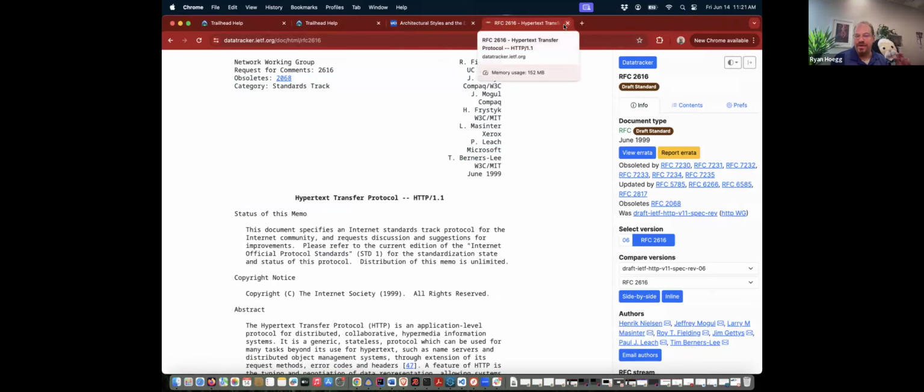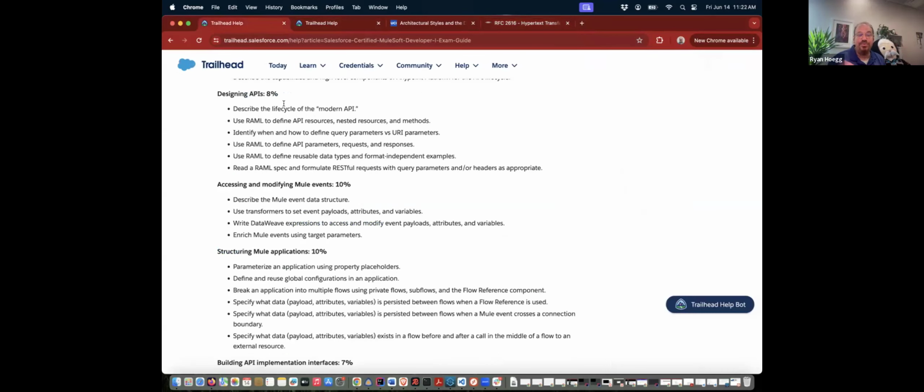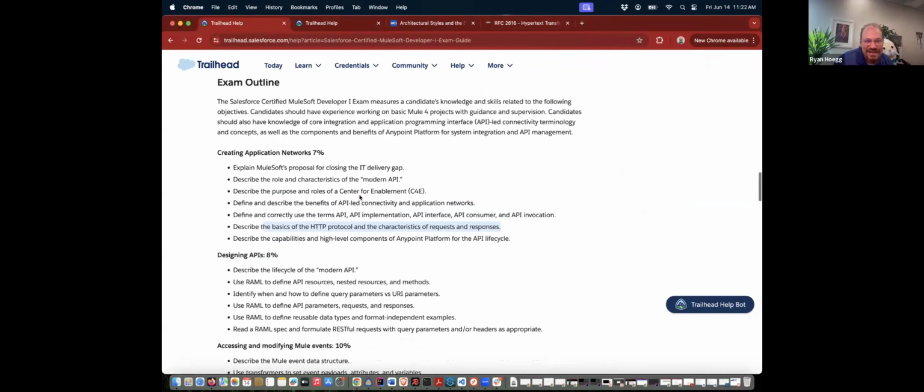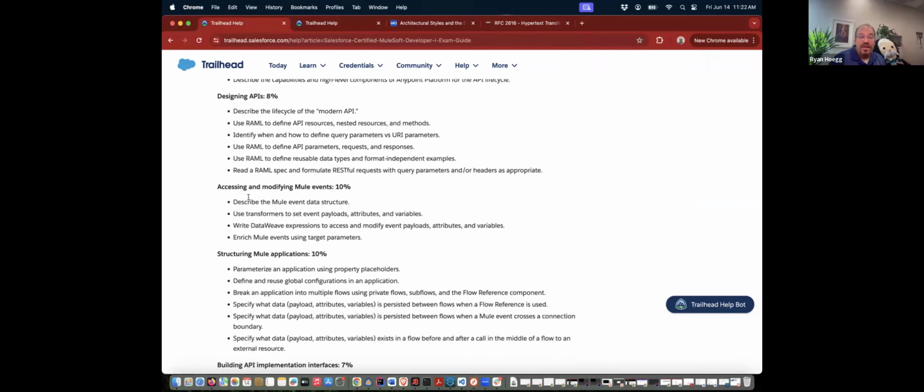So HTTP is what we are going to look at, because MuleSoft put that on the exam that I took 2 weeks ago. And I was surprised to find so much HTTP stuff on the exam, because I thought it was all going to be flows and variables and batch and scatter-gathers. And no, it wasn't. Well, it was, but there was a good amount of HTTP, at least on the one I took. It's a randomized question thing, right? But there was definitely plenty on it. And if I look through this, I have to kind of dig to see why they would do that, right? But I'm glad they did, because that's what the tools are for.